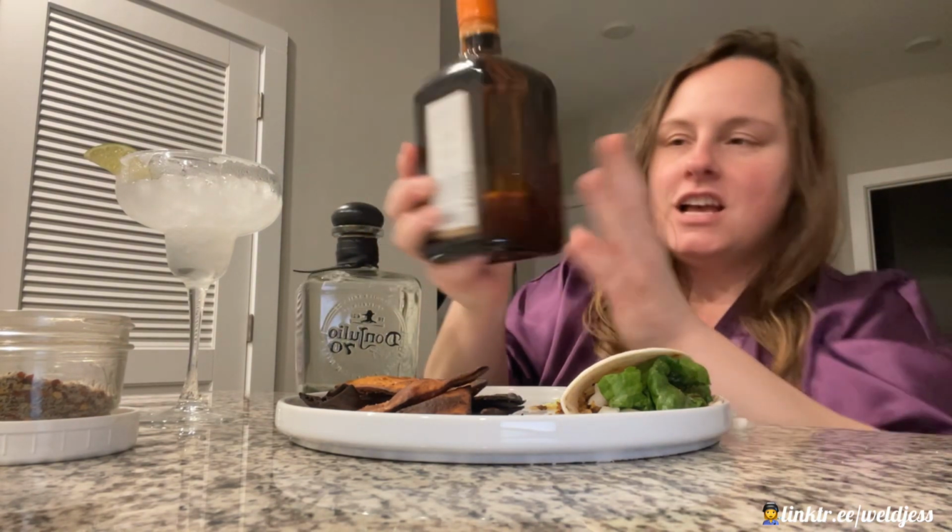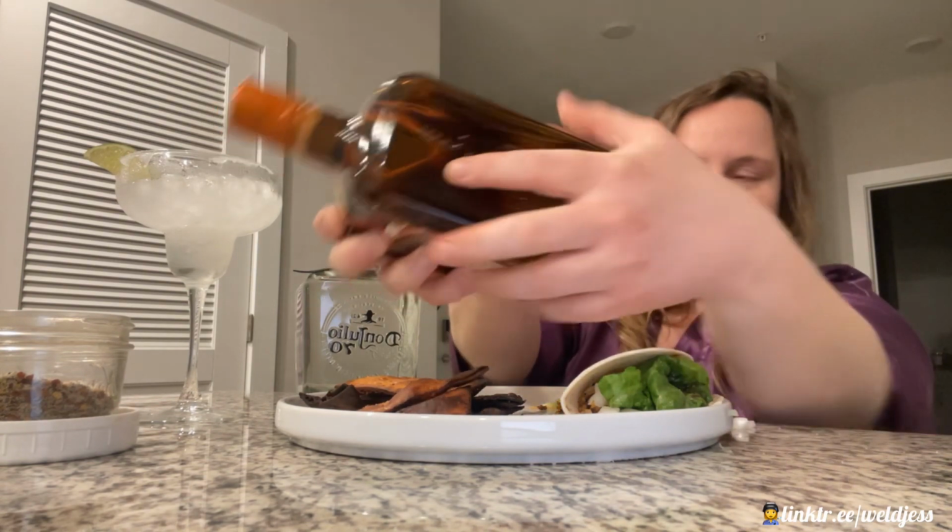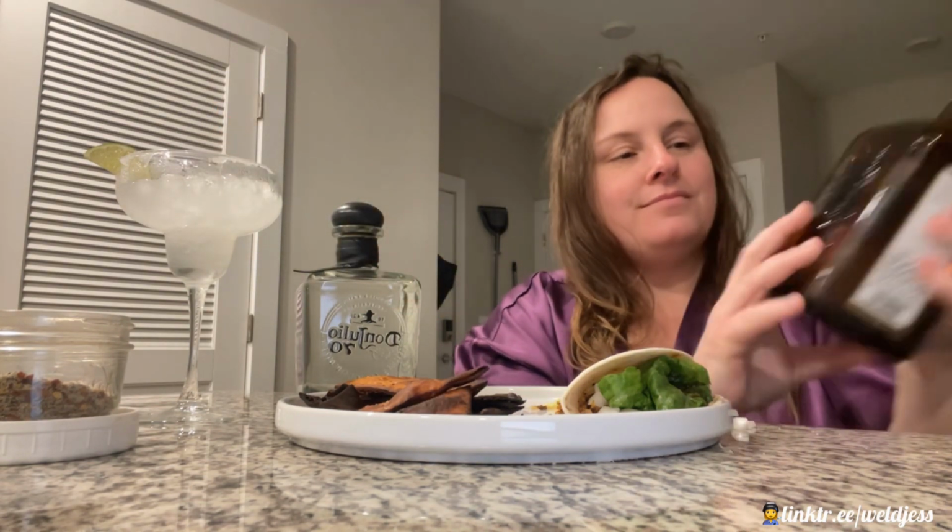Even the Cointreau, look at these bottles. I appreciate the glass work and the artwork. It's gorgeous.